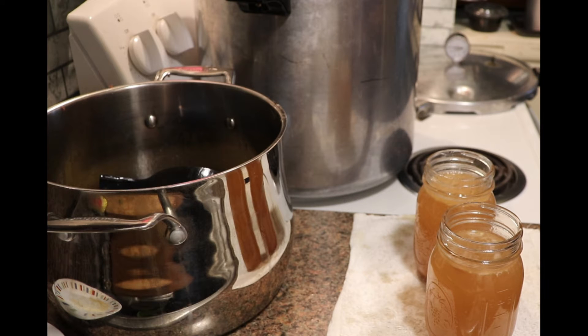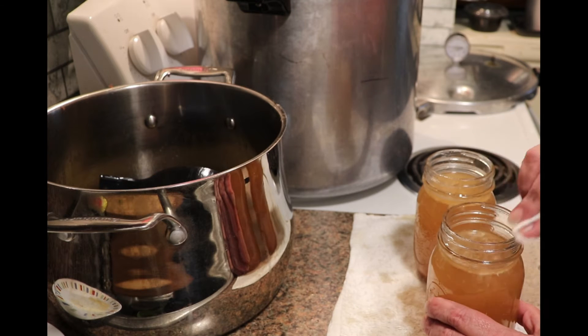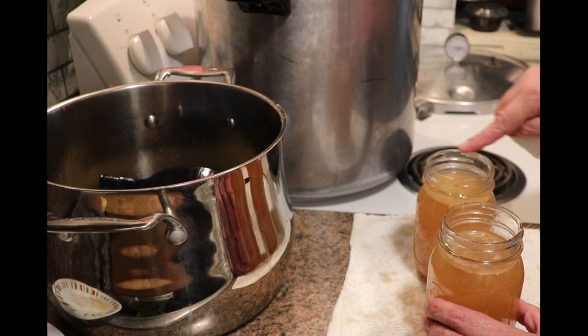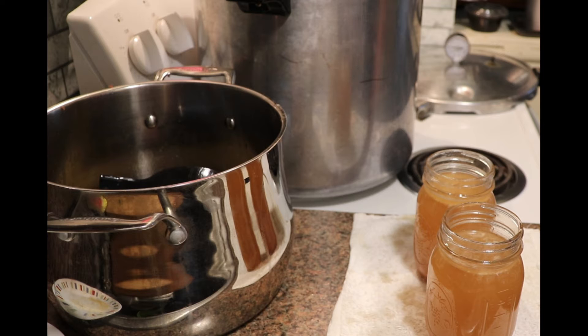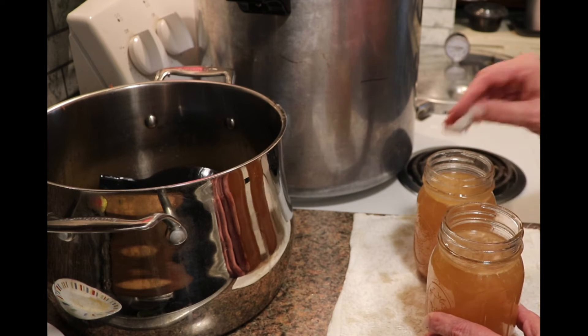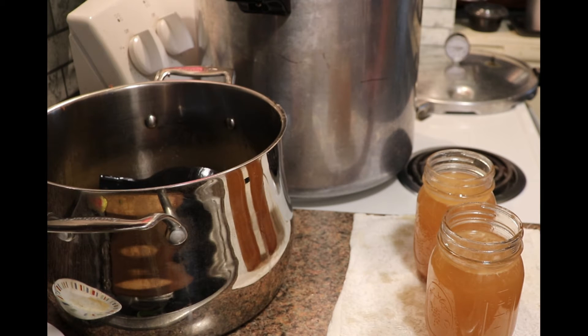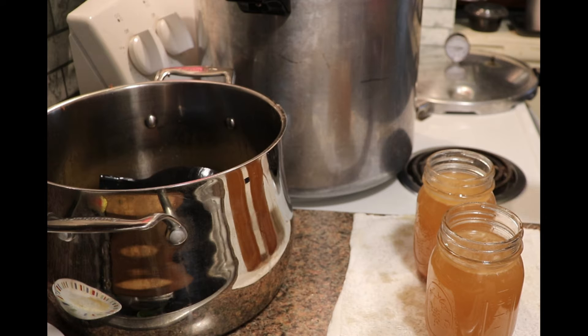Now this is an important step. You want to take a clean paper towel — I actually tear them up into little pieces. I have a small bowl with vinegar in it, and I dip that towel into the vinegar and clean the rims, round and round. This also gives you a chance to check for any imperfections, nicks or chips in the rim. Because it is a meat product and especially because it is a pork product, I actually do it twice. You don't want anything on those rims because that will prevent you from getting a seal — the seal happens with that little pink piece of rubber. Make sure nothing that touches it is oily, greasy, or has any food on it, as that will cause a failed seal.